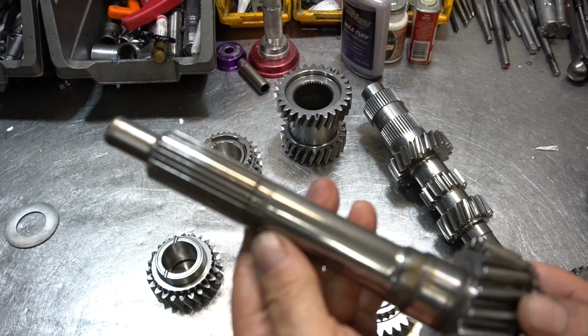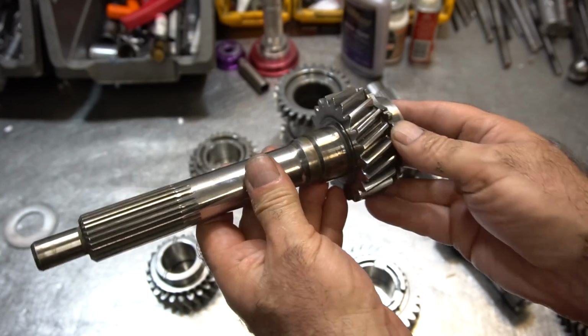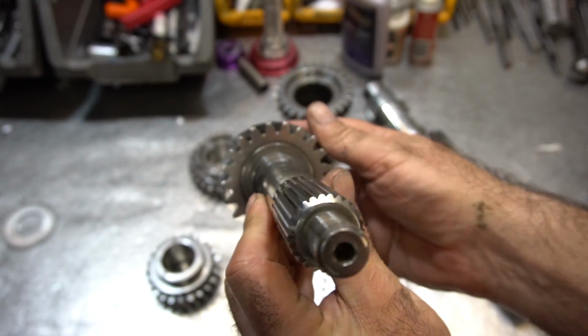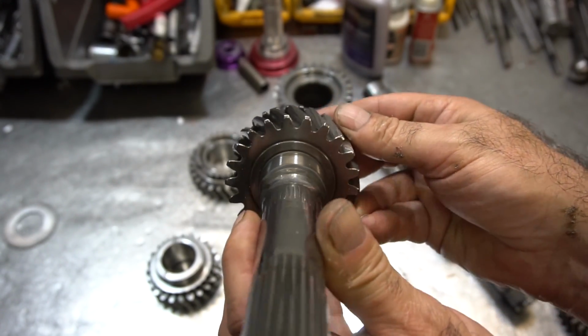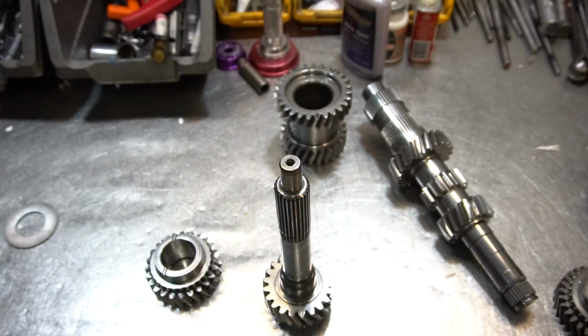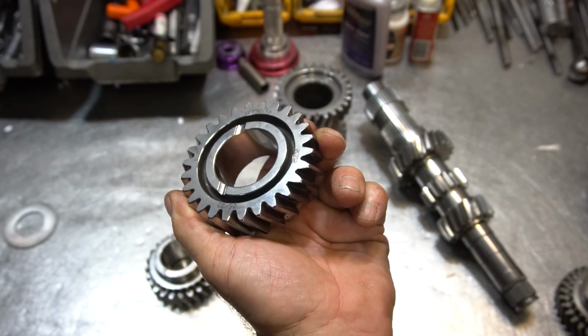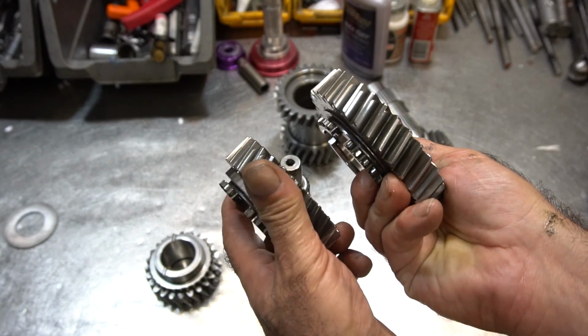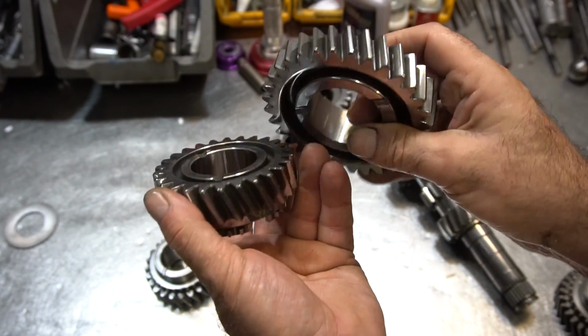Input shaft is going to be a 26-spline input shaft. Same treatment to the gears. Again, wider tooth profiles. These are probably like a 20-degree pitch angle as opposed to a 14-degree angle. And here is second gear. You can see same treatment, same tooth profile as the 3rd-speed gear. First gear, the same thing. Nice and shiny. Oh, very pretty, huh?